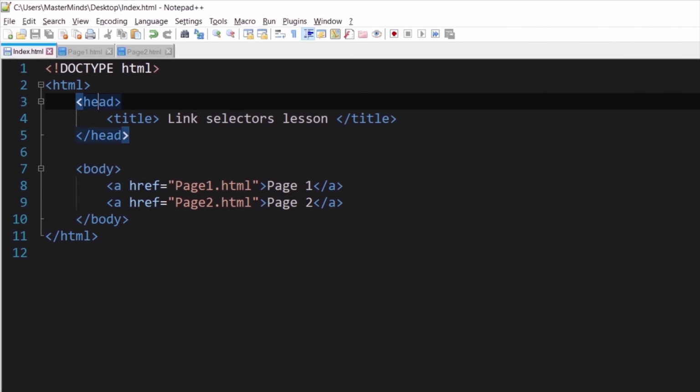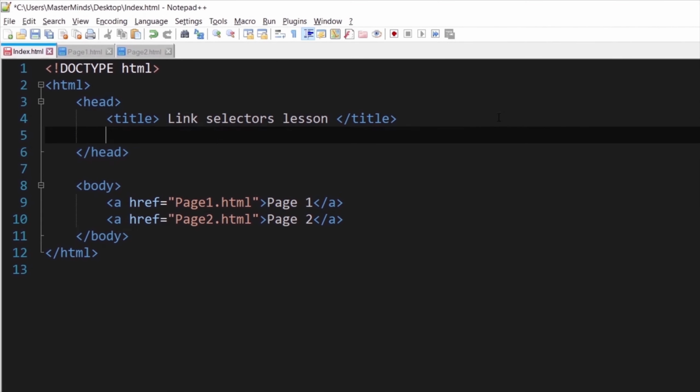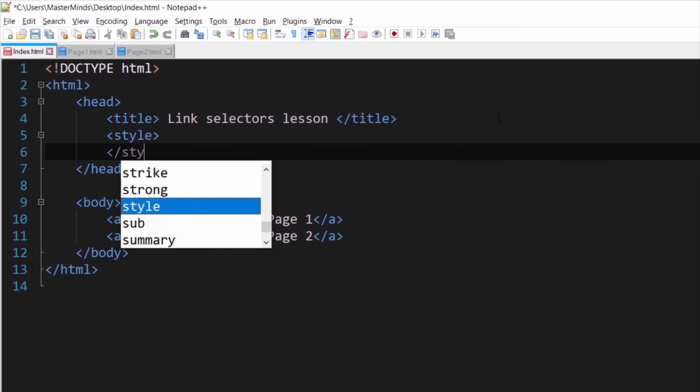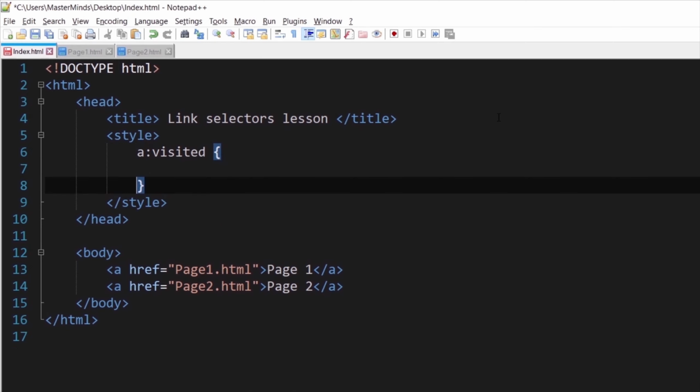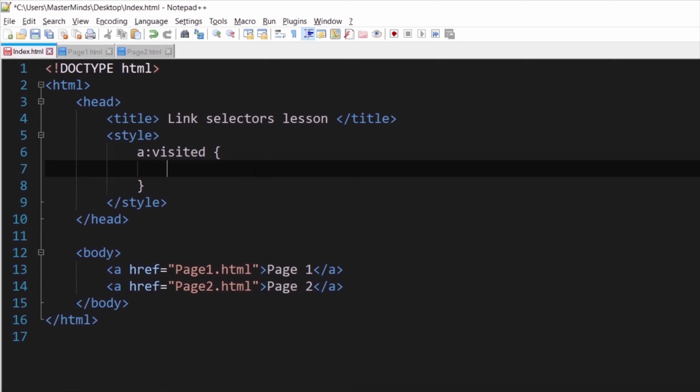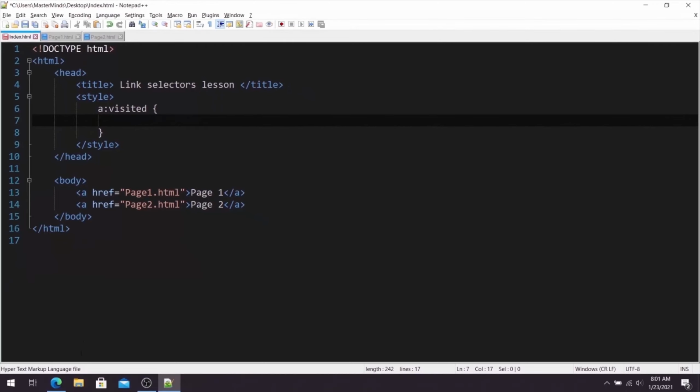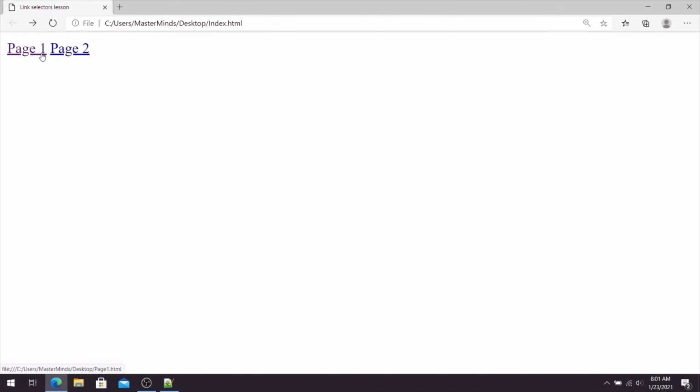First thing, inside of head, let's define a style block where we're going to define all CSS styles for this HTML document. Let's define a colon visited. Let's define a declaration block. Now with a colon visited selector, we will select just visited links.